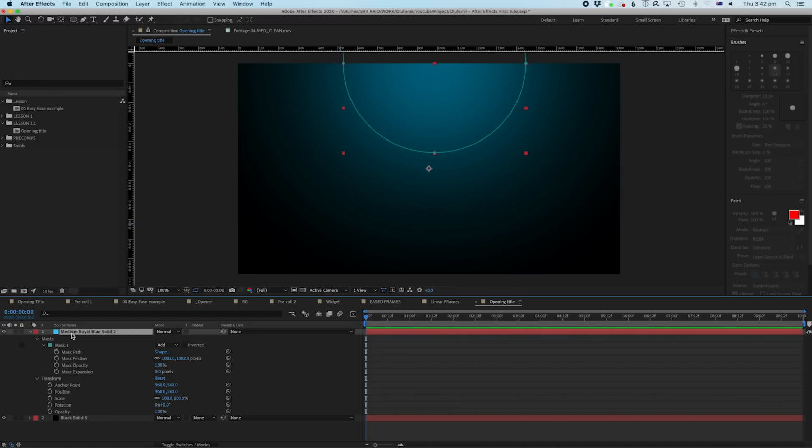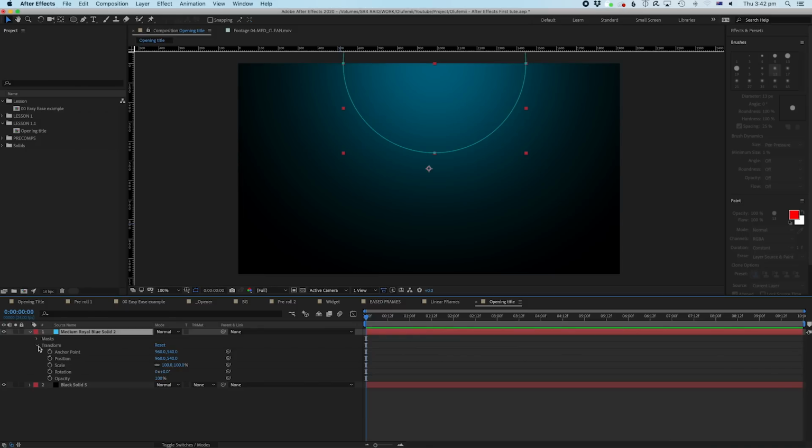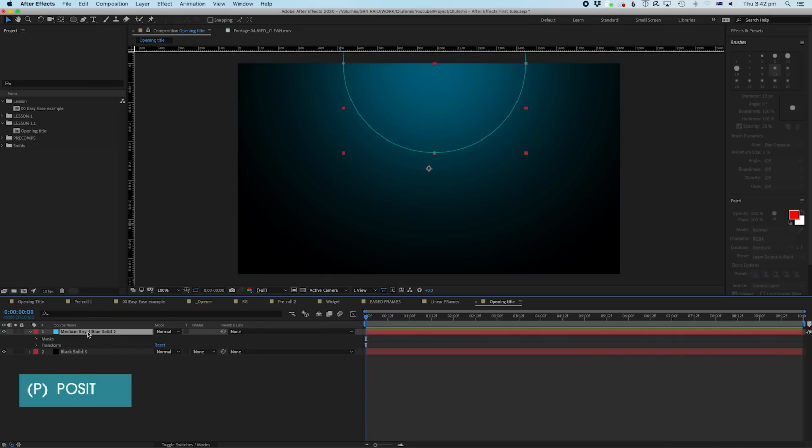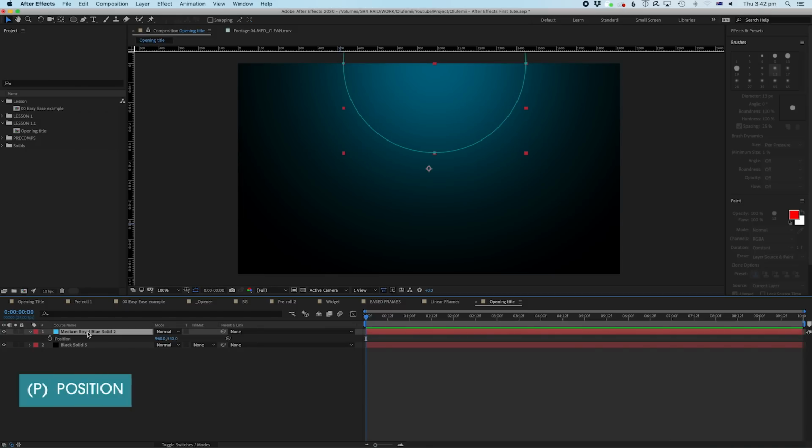But watch this. There's a couple of cool shortcuts you can use with a lot of these main properties. The first one you can use is P, and that automatically brings up the global positioning property. You can also press R, and that brings up the global rotation property for this thing. You can also press T, and that brings you the global opacity property for this thing. And that's why you want to try and use the global property as much as you can, just so it's easy to get access to. Because if it's something like a mask layer, it's not that it's impossible to get to it, it just takes a little bit longer to get there.